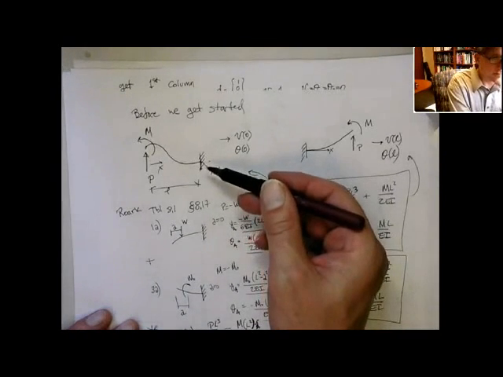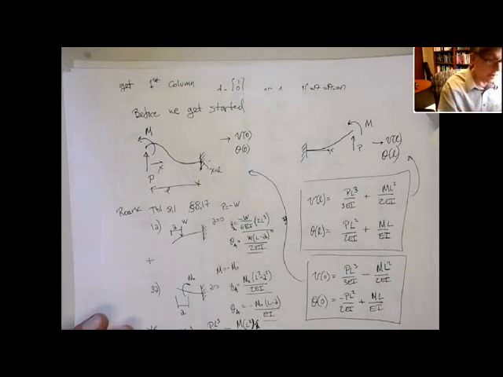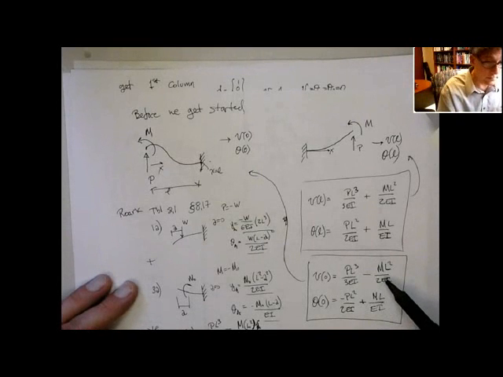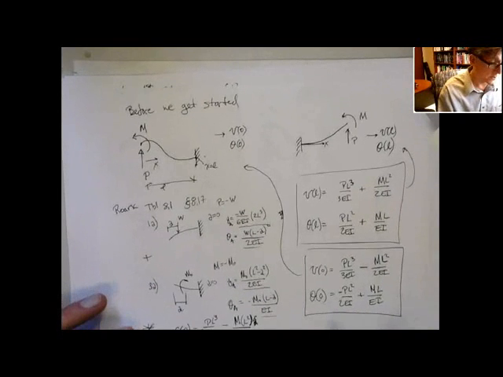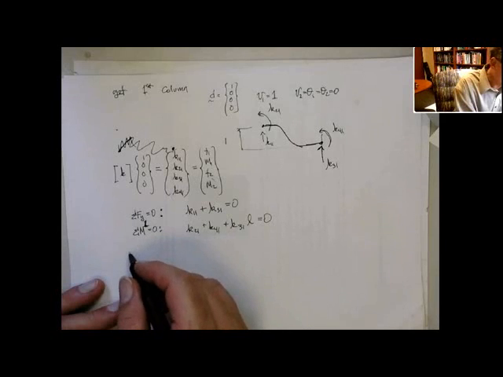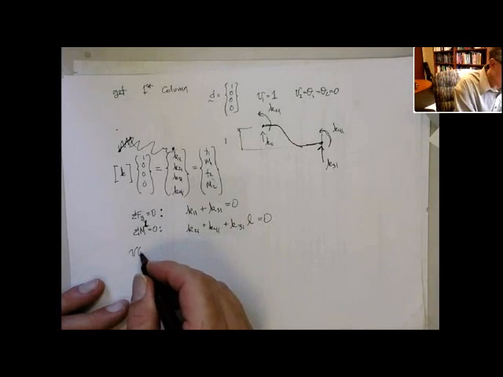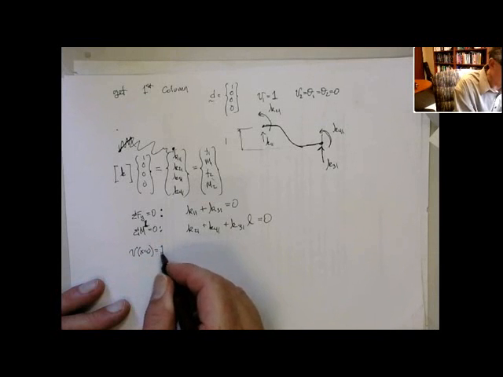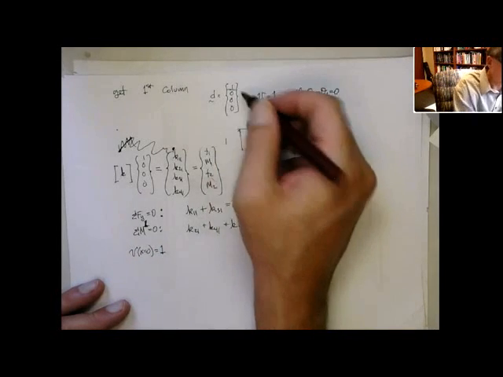All right. Now we know from this case, given P and M, and in this case P is going to be K11, and M is the moment at node 1, that's K21, we can get the slope and the deflection. So let's first use the deflection. We know that the deflection at x equal to 0 has to equal 1, because that's what I prescribed it to, right? Right up there.